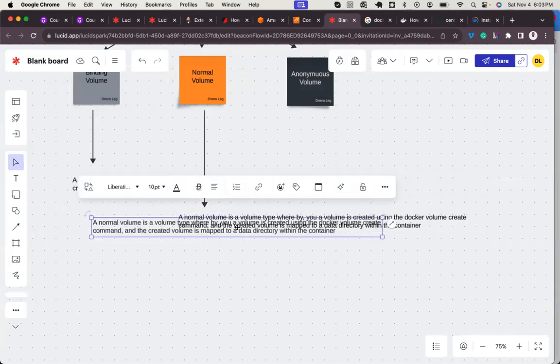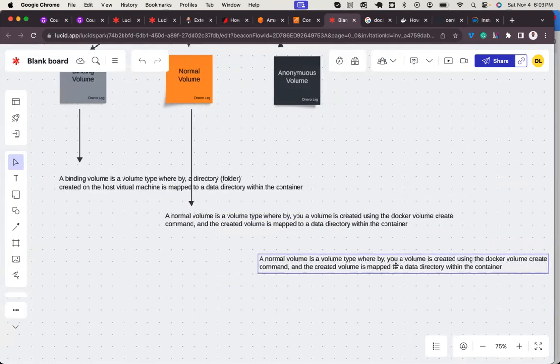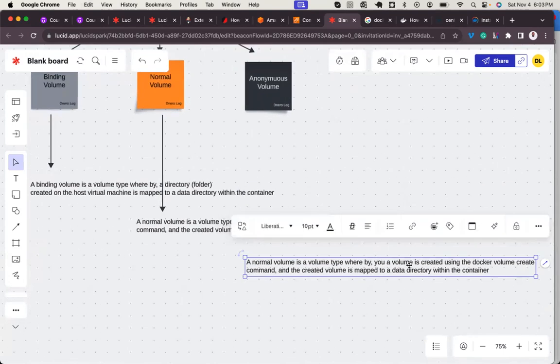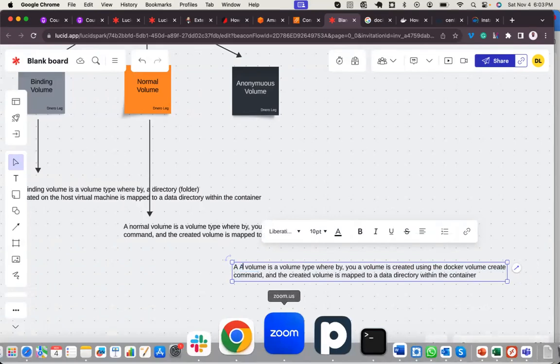Now, the last but not the least is an anonymous volume. An anonymous volume is a volume type without a name.